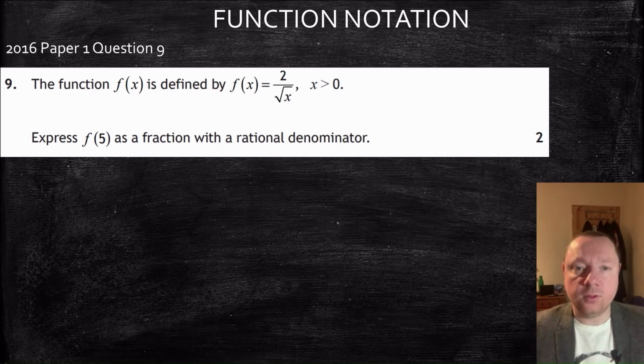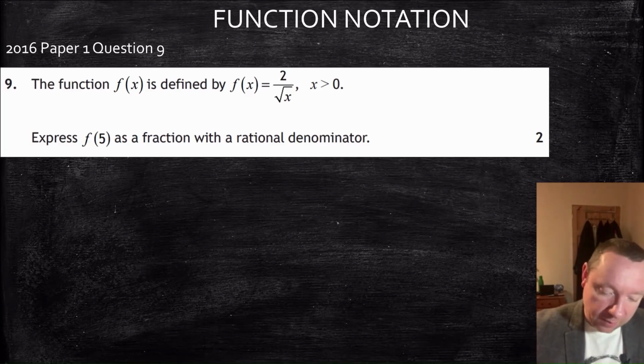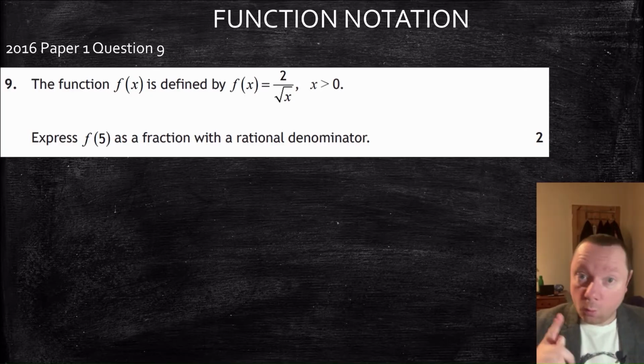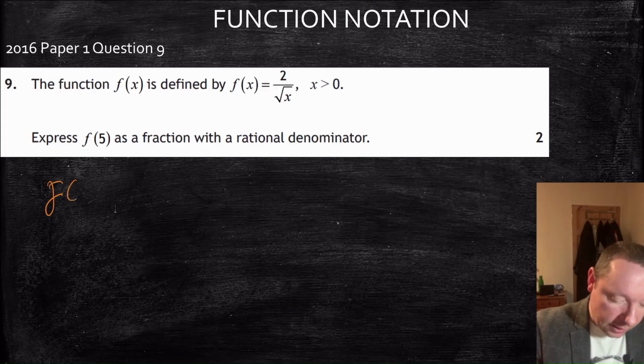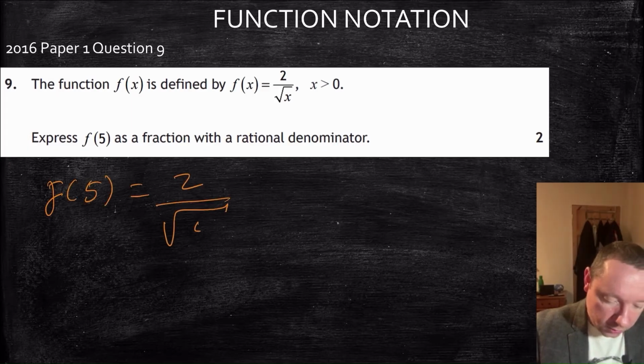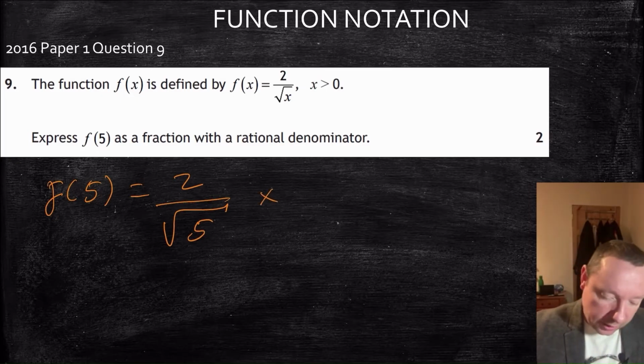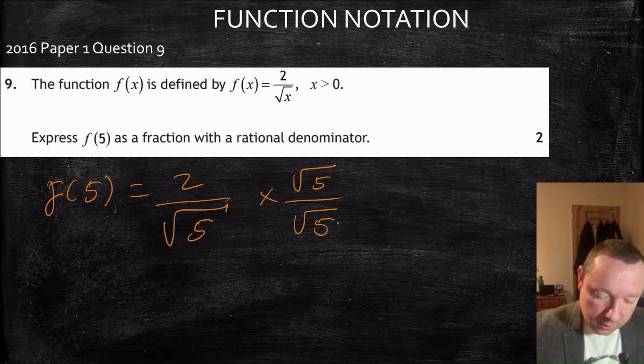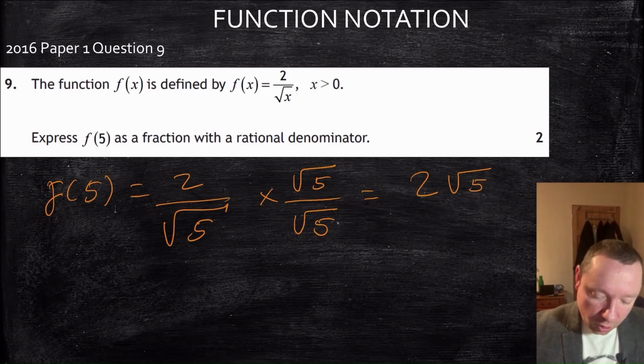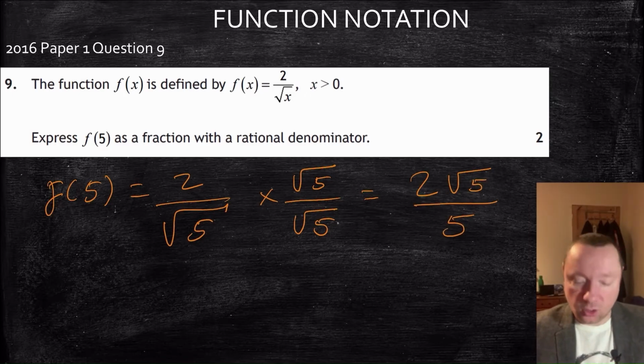So we're coming in with surds here, but we're still the same point for part 1 for 1 mark. All you have to write is f of 5 equals 2 over root 5. And then working that out with surds, times the top and bottom by root 5 to rationalise the denominator, we get 2 root 5 on the top over 5 on the bottom, and that is as simple as it's going to get.